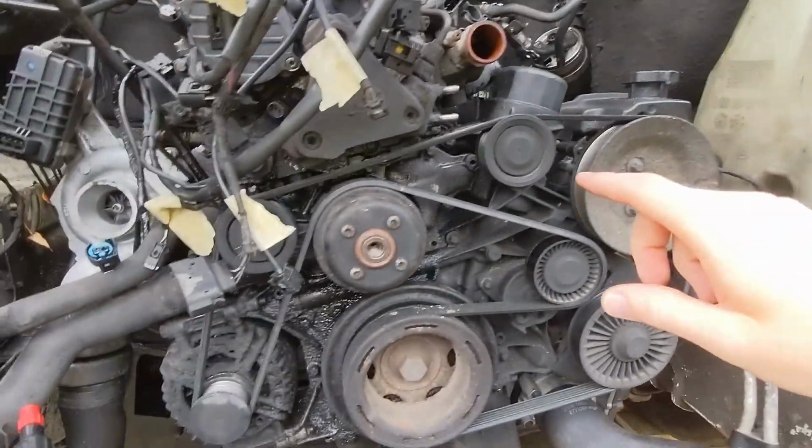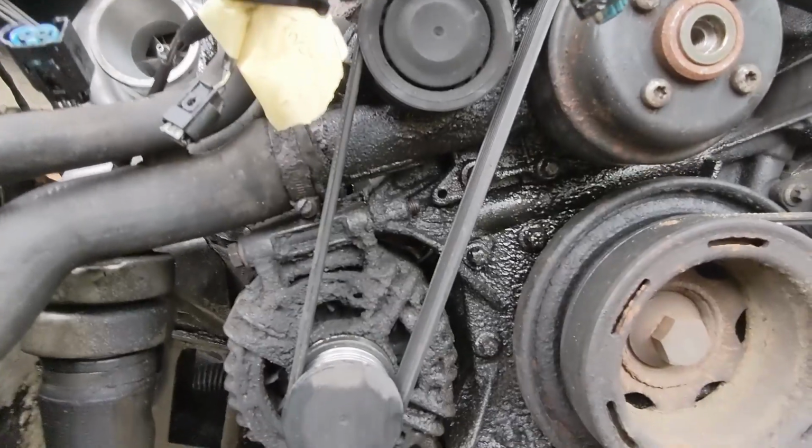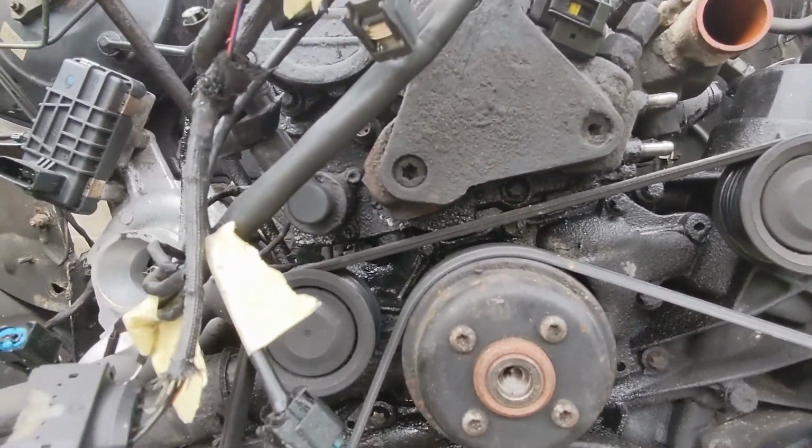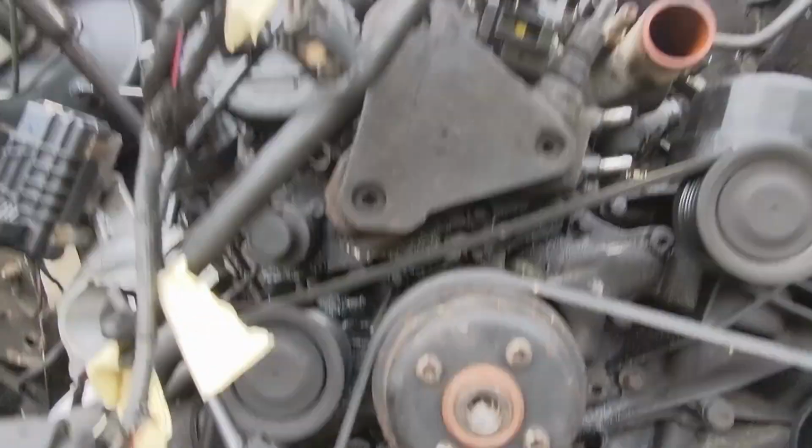The problem is that doesn't explain all of this mess. All of this oil, all of this mess, that's all coming from, we think, the head gasket. And that's a problem. Because apparently the head gasket, he said, is an absolute bastard of a job because of the aforementioned snapping of the injectors. He said it's a can of worms. He goes, you'll go in to fix one thing, and you'll be there all year fixing and fixing and fixing. And he said it's easily a 4-figure job, which is a big problem.